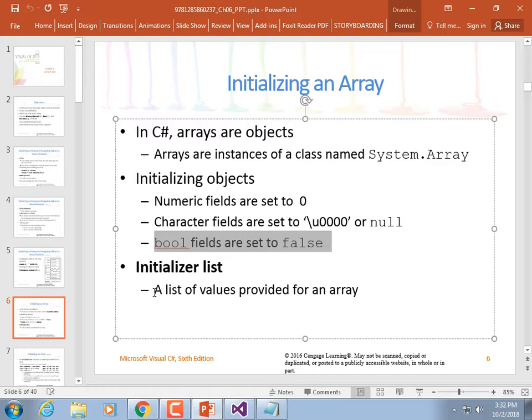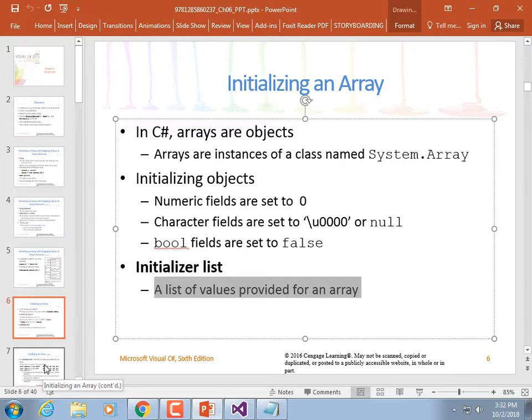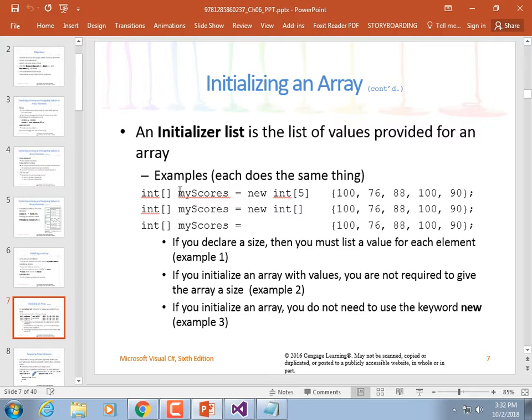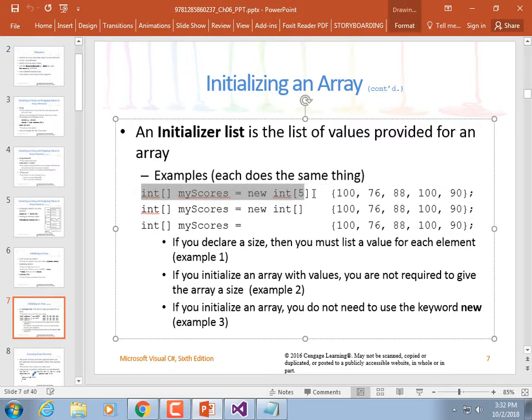You can use an initializer list, which is a list of values provided for the array. C++ and Java folks will recognize this. Python folks will remember a variation of that. Anyway, you had an equal sign like that, right? And it had a list of values between the curly braces. And C++ was the same way. And if you recall, in Python, you had square braces to denote your list. But this is C#. Syntax is going to be a little bit different.